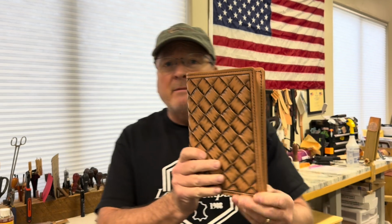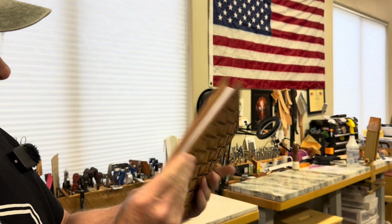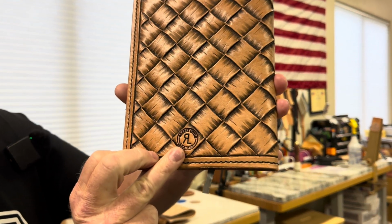If you haven't tried to make any of these journal covers, I'll put a link at the end of the video of my whole building of the journal cover video I've got out there, and I think you'd probably enjoy the process. They make just really beautiful gifts here, and I put my maker's mark on the back side there.